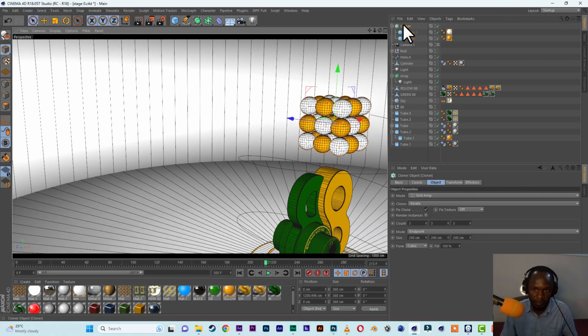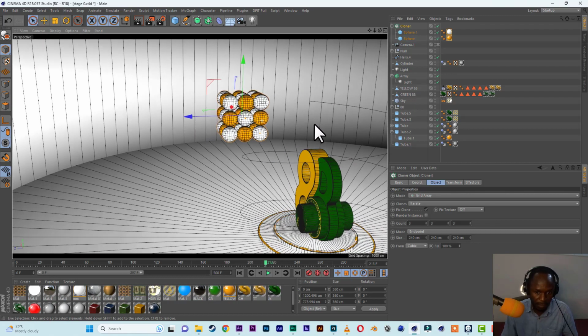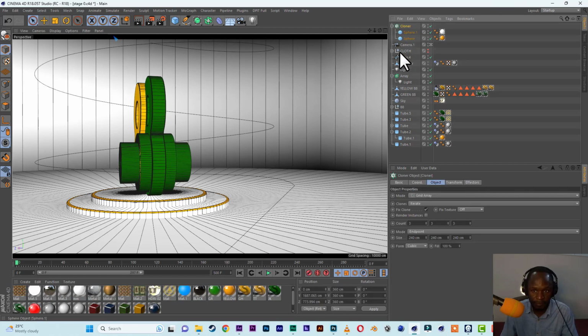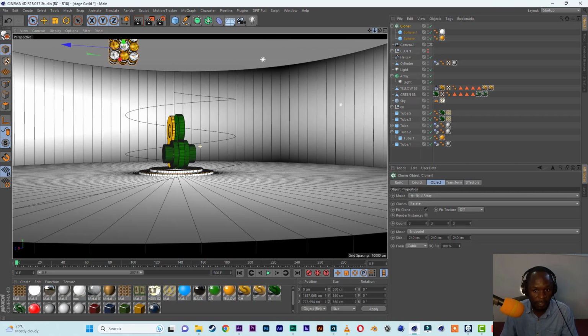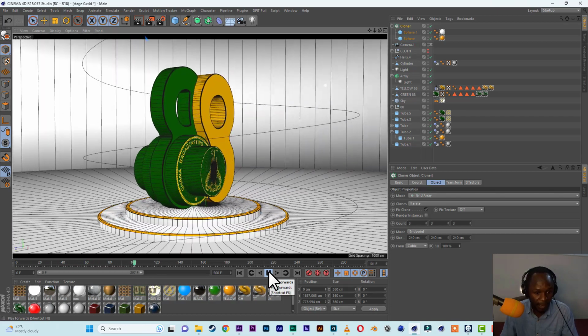And we have to move it backwards, at the back of the logo. Okay, so we have here the cloner with the sphere up there. Nothing is happening to it. I've taken the simulation tag off. So once I play it, there's nothing happening.